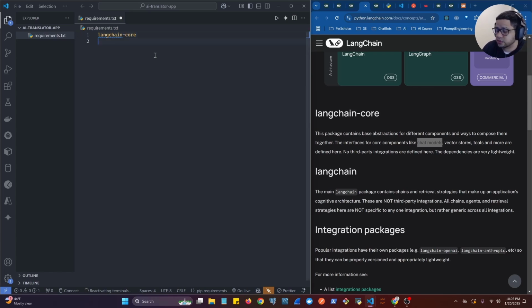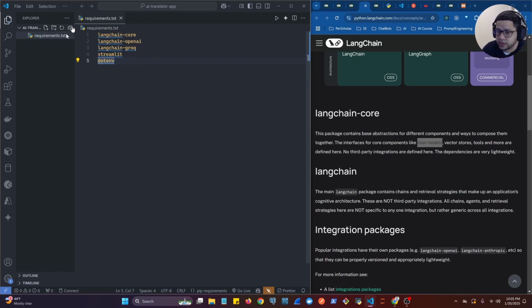We also want to install the LangChain OpenAI, the OpenAI integration, and the LangChain Groq integration as well. And then we want to add Streamlit for building the UI, and let's install python-dotenv so we can manage our environment variables.